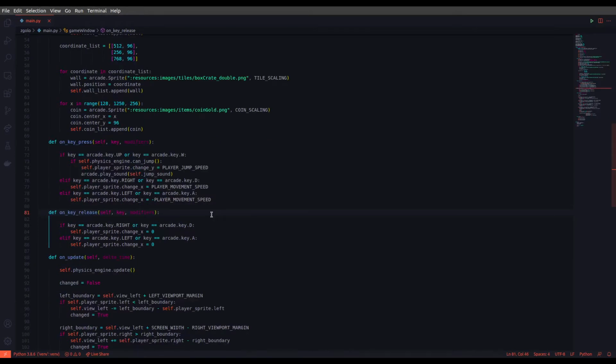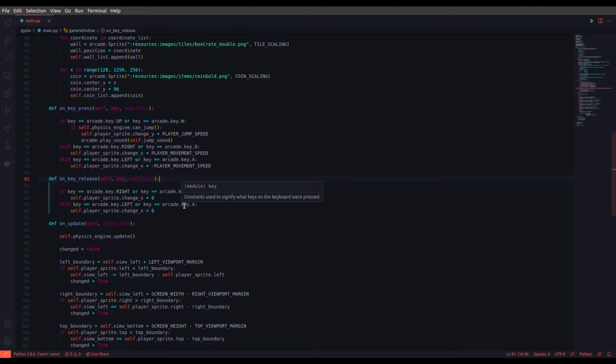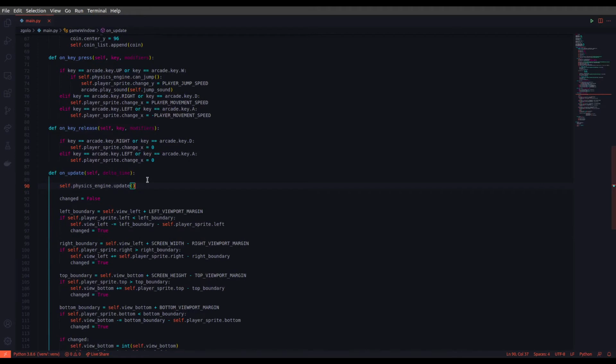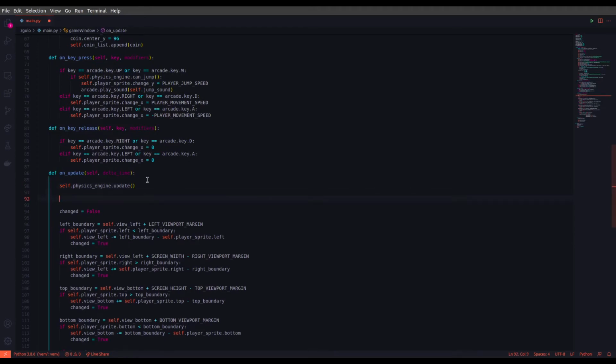Okay. All right. Next thing to do is to create the collision detection for the coins. So when the player gets close to the coin and touches it, we can grab it and remove it from the coin list and play a simple sound for the player to understand that he has grabbed the coin. So we need to define this inside our onUpdate. Here on each update, we will check whether any coin has been hit by the player and any collision happened with the coins.